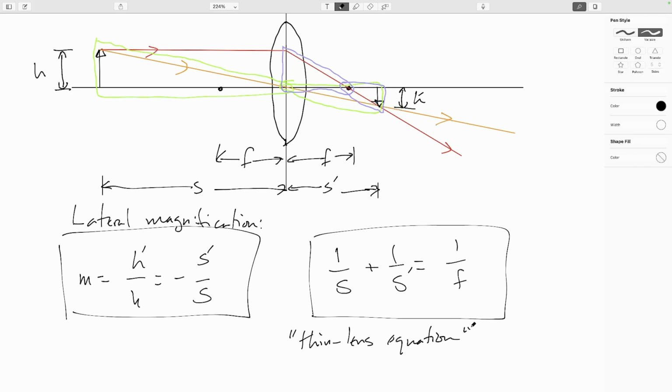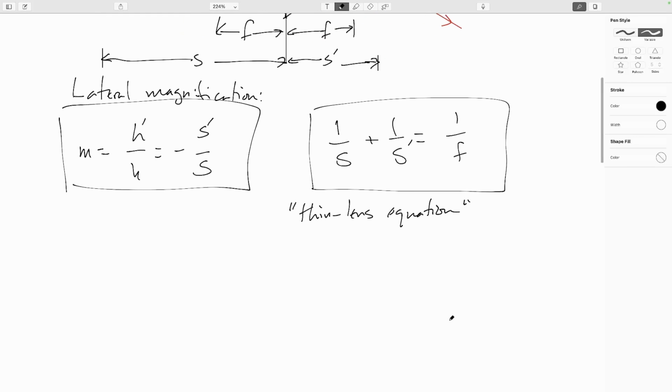And when we redo this for mirrors, once we figure out how to relate the focal length to the radius of the mirror, this will also be the mirror equation. We haven't done mirrors yet, but we'll get these two exact same results when we do this all again with mirrors. So this is why I'd just like to call this, and this isn't any official name, but this is why I like to call this the most useful equation in optics.